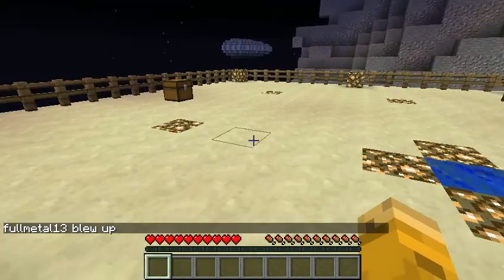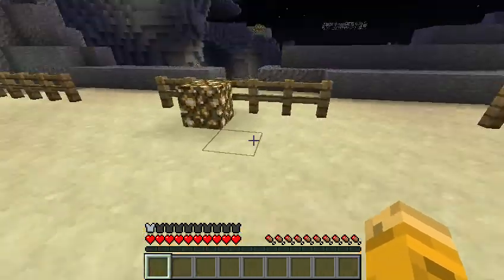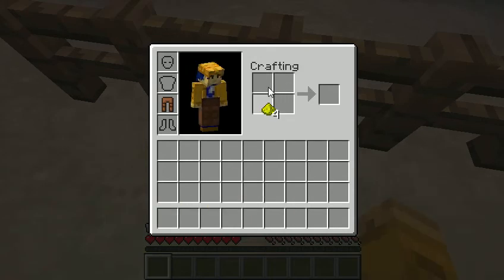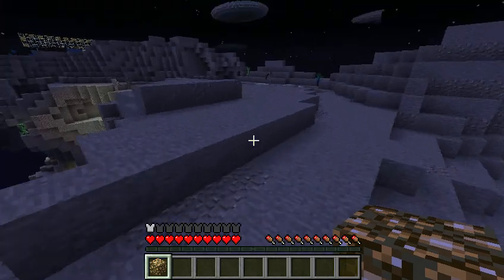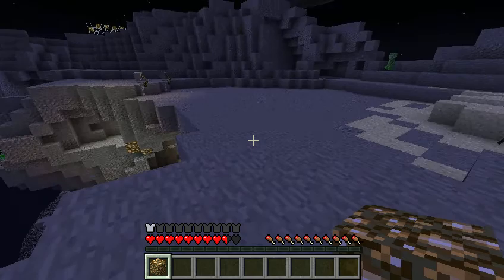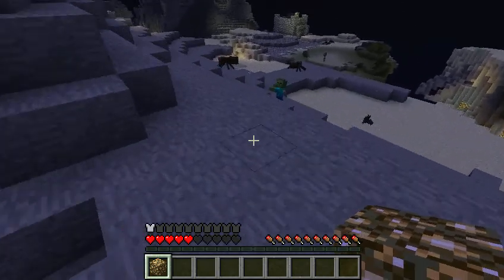Okay, we're back over here. What did I leave in here? Pants. Awesome. Grabbing that. And, did I get 4? I did. Make myself a glowstone block. This map is a tricky one. Dang it, it's not very good for video. I really want to wait till day, but I know that that will be really boring.